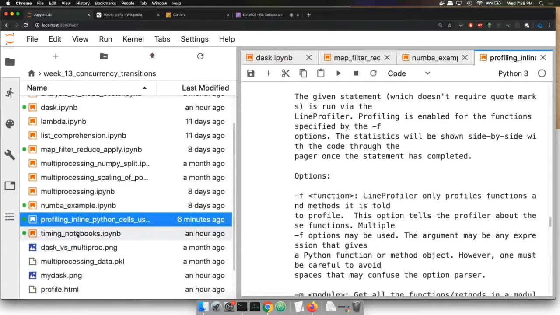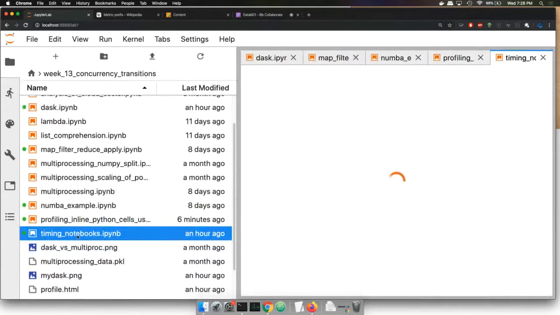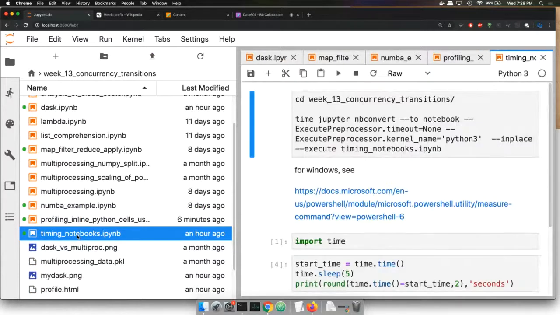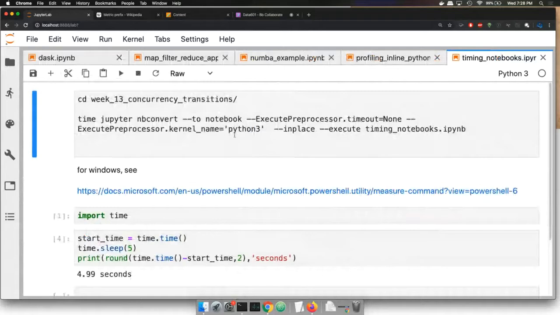Okay, so what I've just shown you is all the things within Jupyter: timing cells, lines, functions. Things that sound great, but then you realize, how do I actually time how long it takes to run a notebook? I want to time all the cells. One way would be to start a timer at the top of the notebook and put a timer at the bottom. But if you had to do that for, say, 25 student notebooks that you were grading, you wouldn't want to do that.